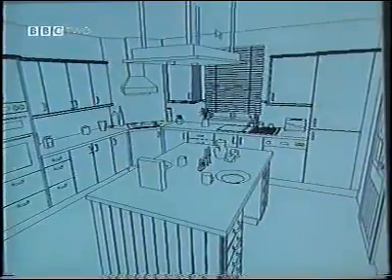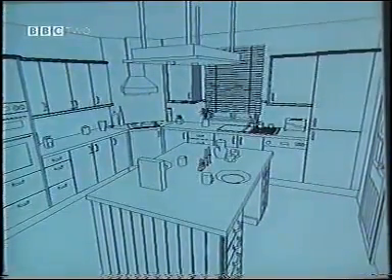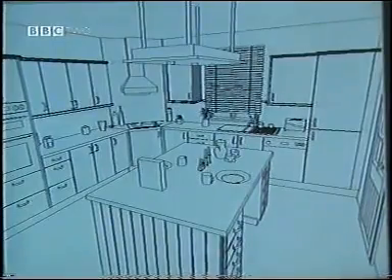I'm with Mike Hardman of iCADS, the software designers who have developed this particular computer design tool. So this is the basic plan of my kitchen. Now, how many lines actually go to make this kitchen plan? Well, there are probably 150 items in the design, and if we take an average of 20 lines per item, that will give us between 3,000 and 4,000 lines in the whole design.